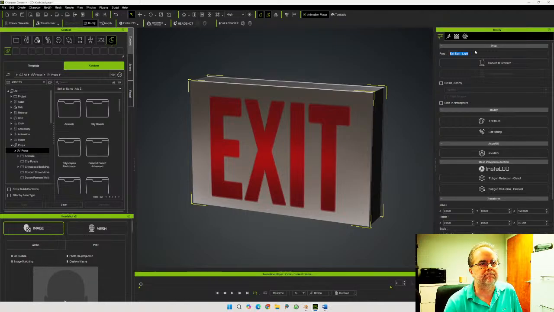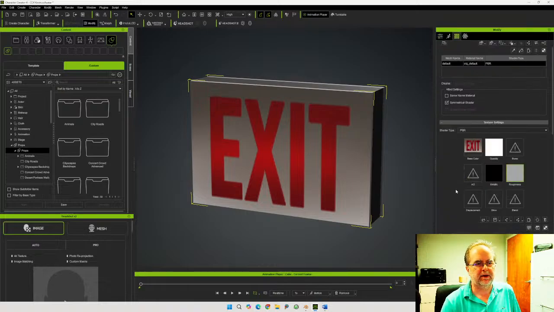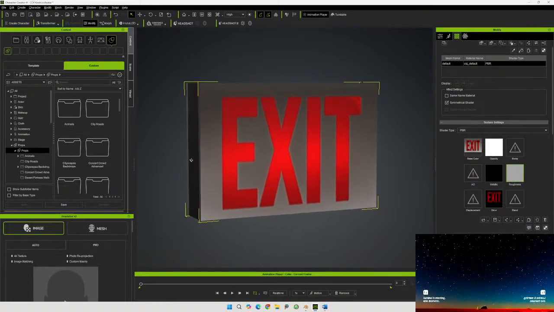Okay. You know where that dark image will come in handy is to make a glow texture for it. That's what that's for. It's not a different version of the sign. They didn't label things here. So we'll call that an exit sign. Let's go back to the textures tab here. If we go to glow and we bring this dark image here as glow, aha, that's what we want.